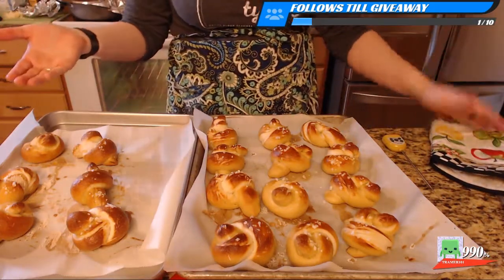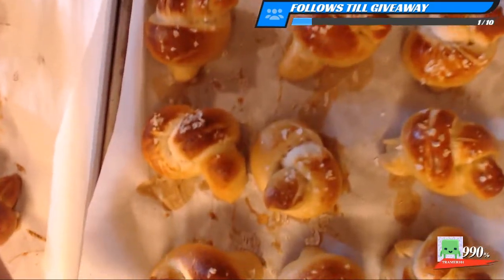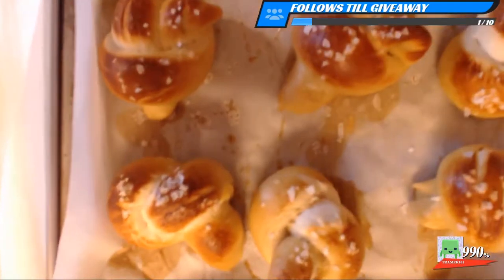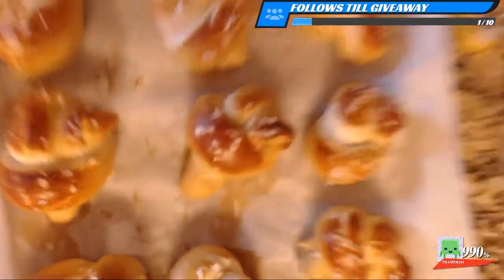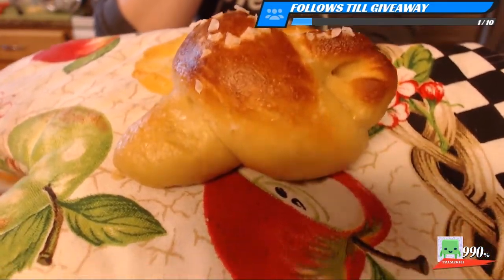Pretzels. All right, so this is kind of our final product. So you can get a really lovely view. We're a little tilted. There we go. I could probably do that in not such an awkward way. But then again, camera control's not really my forte. So yeah, they're a little too hot to handle right now. There's a lovely little shot.